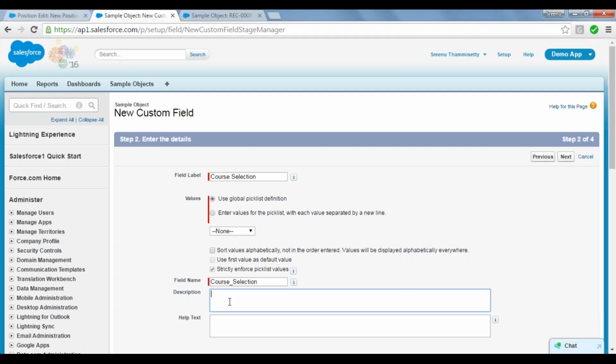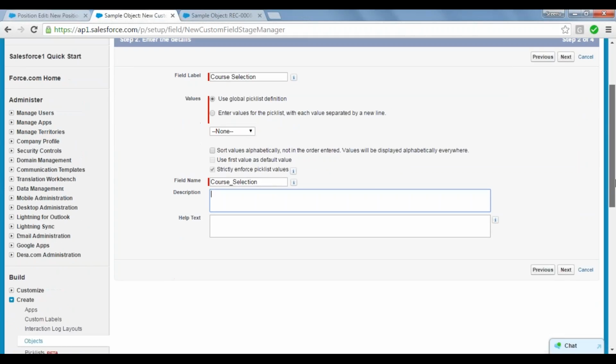If I am having 20 courses in my institute, that is a bit ugly. Everything will be displayed on the page itself when I use the radio button, right? So for that reason, pick list is the best choice.